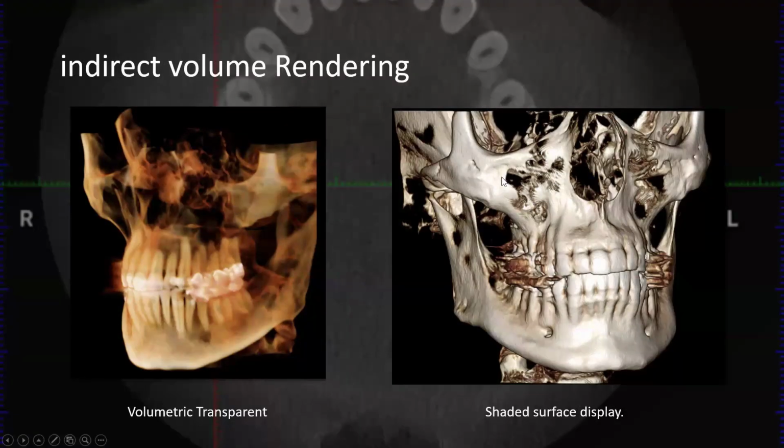And shaded surface display. This calculates bone surfaces based on differences in contrast. And to some degree, it can determine that, yeah, this is a bone surface. Then it makes it look like there's reflections coming off those bones when seen at different angles. This one is more just assigning yellow or orange once it gets to a certain threshold of gray level. And so that makes the bone stand out. But this one with the reflections really gives it a 3D view.